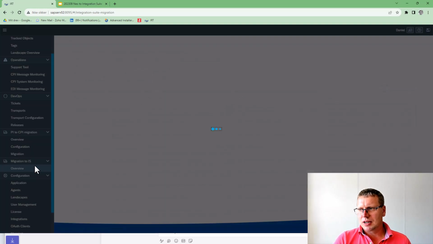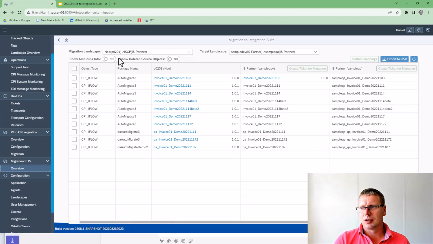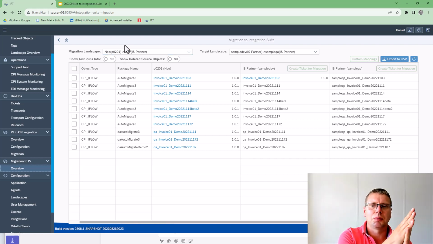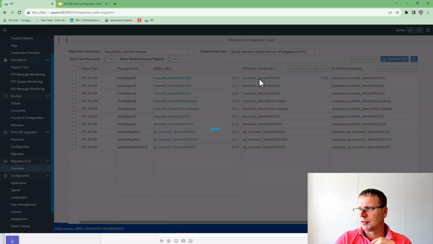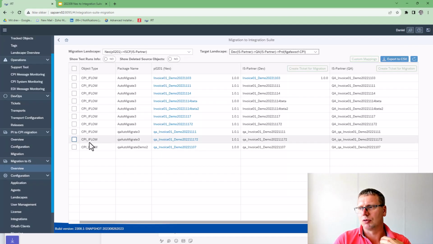But when we start out with migration, we'll go to this tab here. Here we can see, okay, we have some Neo to Cloud Foundry. So here we will set up the first transition. And it could also be a standalone Cloud Foundry environment you wanted to do here. The idea is you create the transport path from dev or from the production system to the new landscape. And then from this new landscape, you have some different options that you can select, okay, so how do we want to migrate this into this new setup?